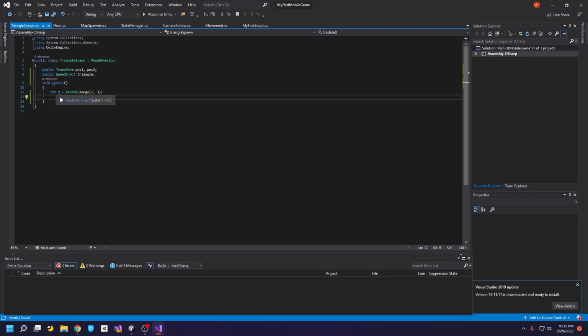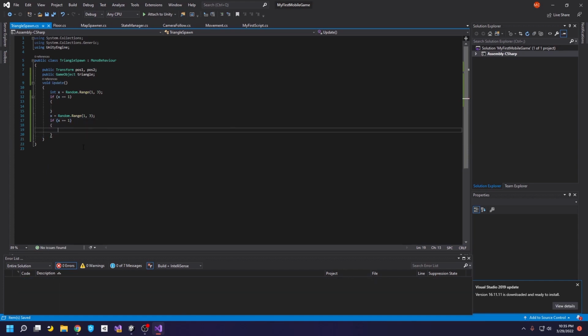Now this 1 or 2 variable, we're actually going to set random twice. So the first time we're going to do it at the top where we assign it, we say integer x is Random.Range. And then a few lines down, we're going to do the exact same thing so that we have another random variable. And then over here, we're going to have our first if statement. If x equals 1, do this. And that's going to be if x is 1, spawn my 1 prefab. Then we're going to reassign x and we're going to do the exact same thing. If x equals 1, then do that again.